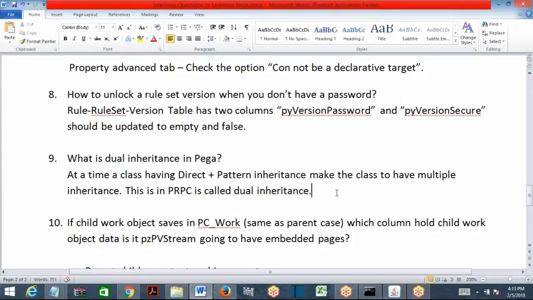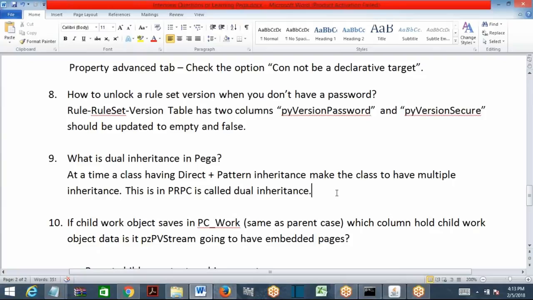Okay, for C, B is the pattern parent, right? For B, A is the direct parent. In this situation, can you say A is a parent to C or not? If A is a parent to C, then you can use any rule in A from C, right? That means you should be able to use it. But PRPC will not work like this.